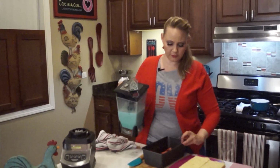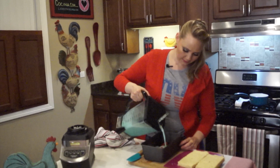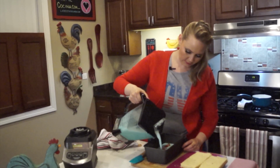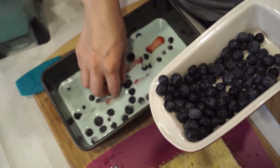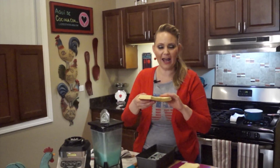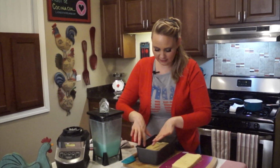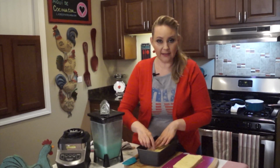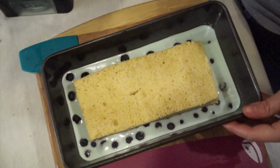I'm gonna add the mousse on top of the strawberry Jello that we had. There we go. Just a layer of mousse. And I'm gonna add some blueberries. On top of that, I'm gonna add 1 piece of our cake. And look at this, you can see there is a space between the cake and the base, so we can have mousse all over this.